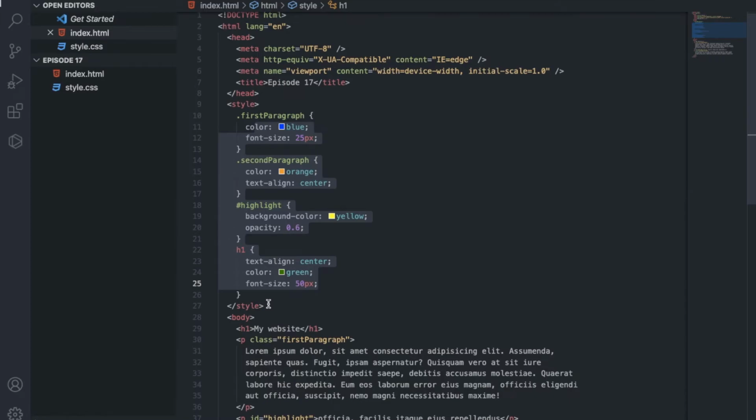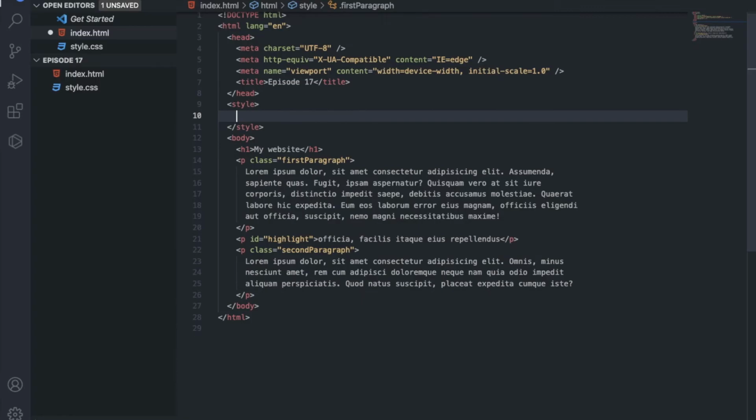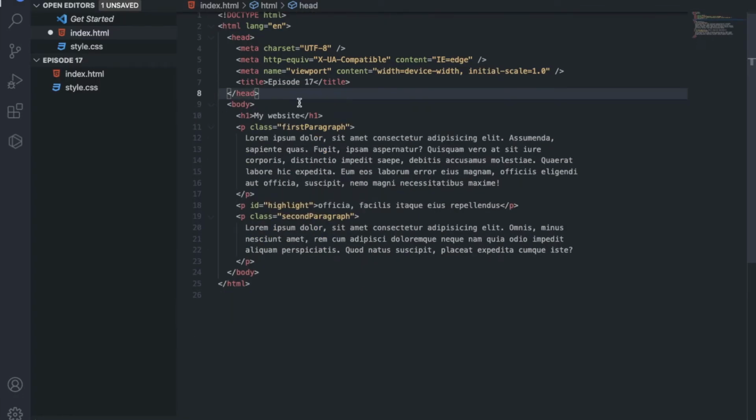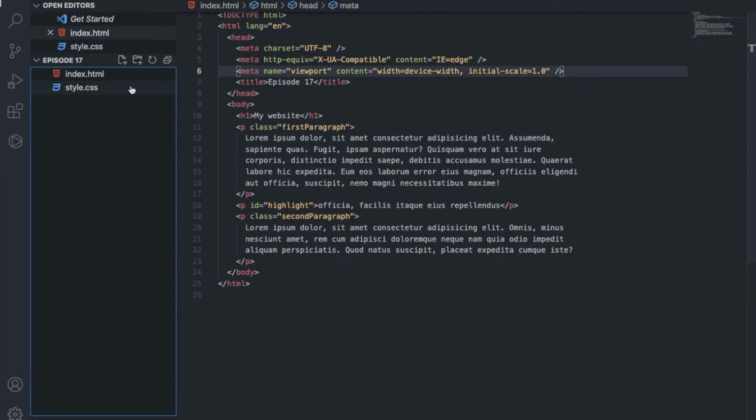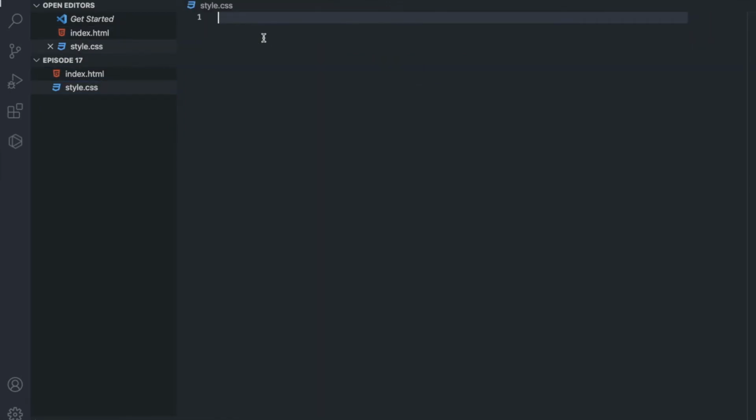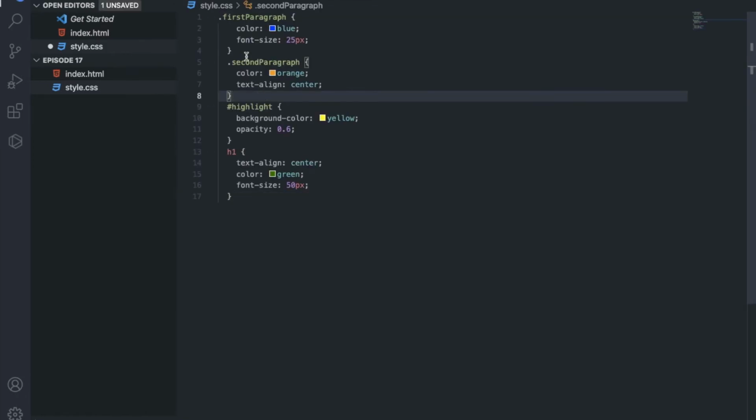So for now, I'll copy this content using the style sheets, and let's just delete this first, and then I'll also delete this whole thing. Okay, so I'll save it for now, and then we can go to our style.css. Also, there's no strict naming convention for the CSS file, but we usually name it style.css. Just kind of a convention. You can name it whatever you want, just make sure you have .css at the end.